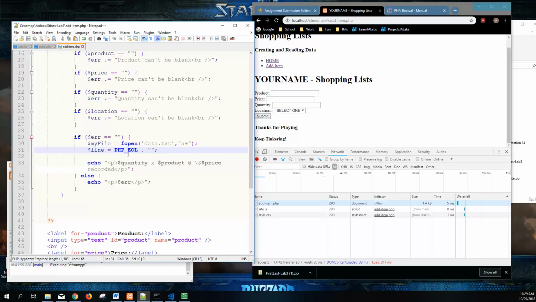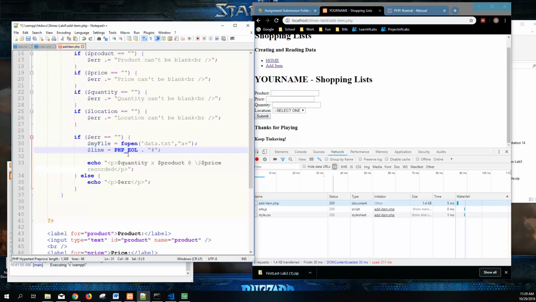So different operating systems have a slightly different idea of what end of line is. The good thing about this PHP_EOL constant is that it will just know what system you're on and which one to use. It's kind of cool. Anyway, we want to add that end of line statement.